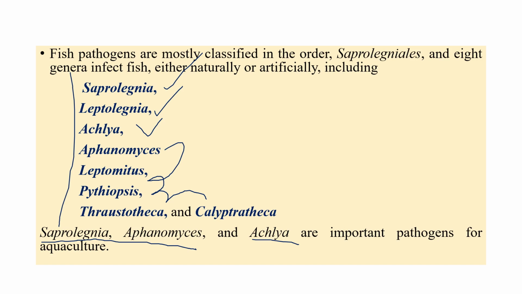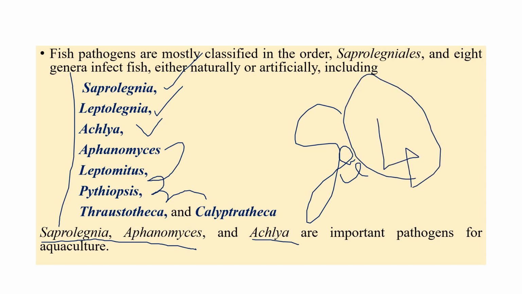And remember one more thing: majority of the Oomycota, the Oomycota group, have cell walls made up of cellulose plus hydroxyproline, but there is an exemption in the Oomycota group of fungi, that is Saprolegnia, Leptomitus, Achlya, Aphanomyces. These 4 fungi, even though they come under Oomycota, their cell wall contains chitin. So in exams, we may expect chitin containing Oomycetes group of fungi.